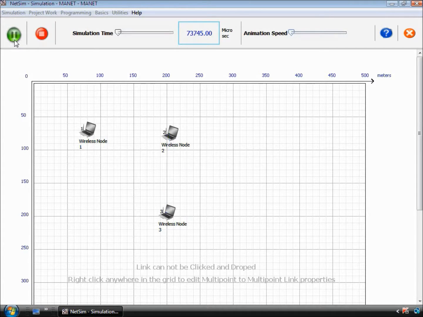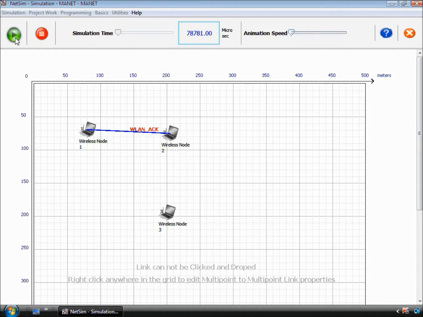Node 2 sends a WLAN ACK to node 3, indicating that it has received the route reply from node 3. Now node 2 sends an ARP request to node 1 and node 3. Node 1 returns an ARP reply to acknowledge, for which node 2 sends a WLAN ACK to node 1. After this, node 2 sends the DSR RREP to node 1 and node 1 sends the WLAN ACK to acknowledge.